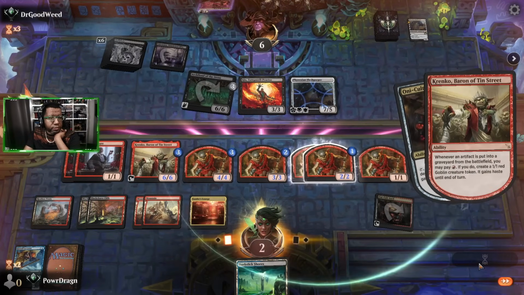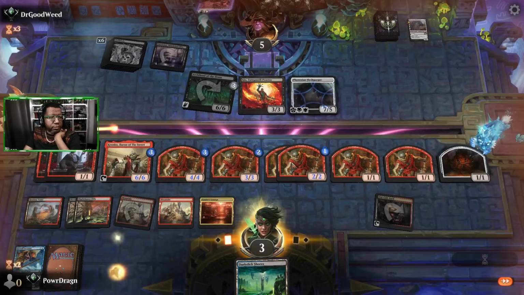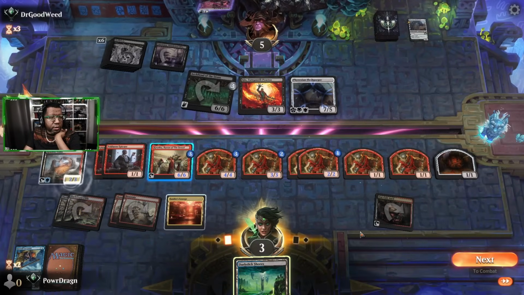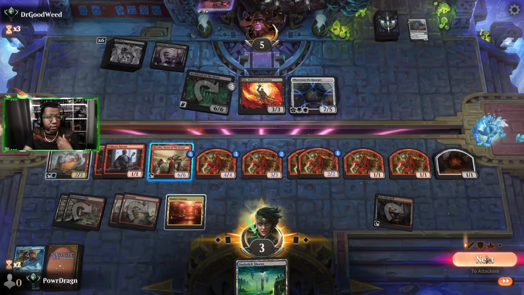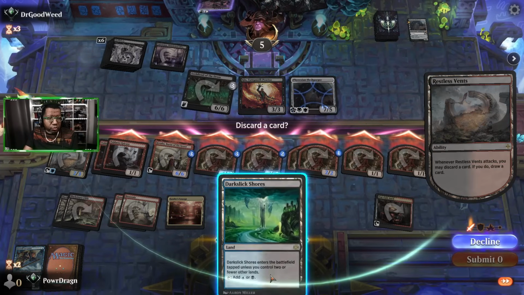Resolve. Pay. Activate. And attack. And there's a chance we also draw a way to remove a creature here.